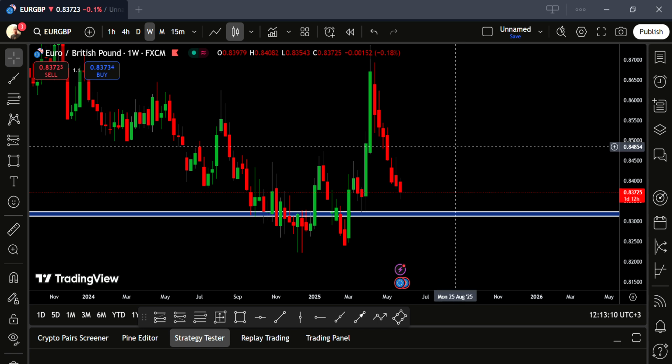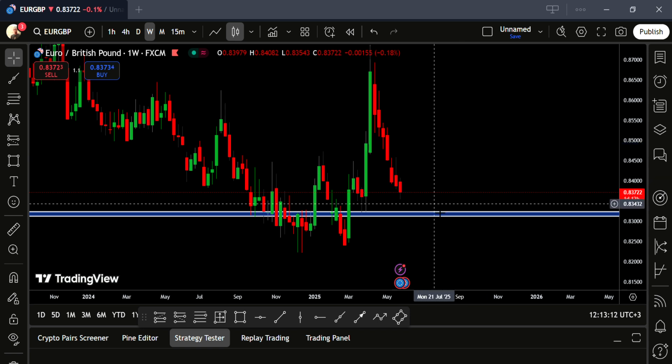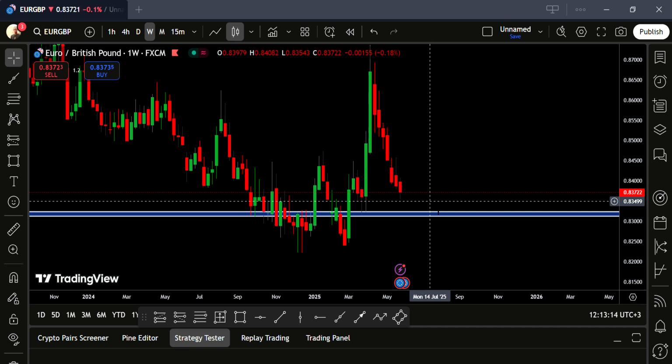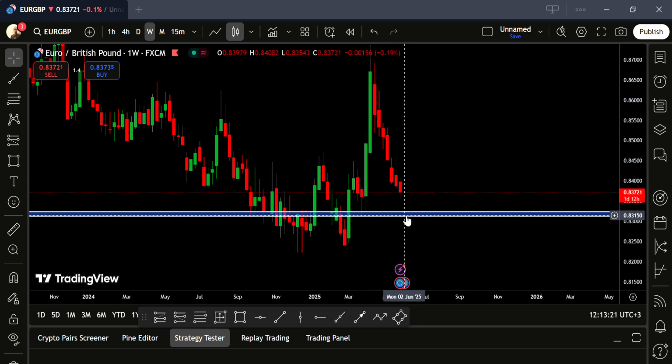That is a narrative that we already built. We are looking to buy Euro GBP. Why are we looking to buy Euro GBP? Because it's coming to support. Do we buy now? No. We are waiting for price action to come and comfortably sit on this support. If it doesn't sit here, we don't enter.